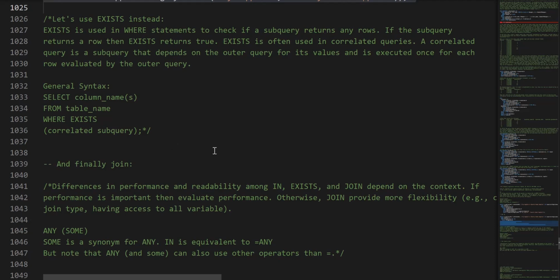So here we're not returning a value to then compare to a field in the outer query. So we have to set up some sort of relationship between the outer query and this subquery. And how we do that instead is to use a correlated query. A correlated query is a subquery that takes one of the outer query's fields as a value inside the query. What we end up doing is running the subquery one time for each value that's passed into it. So if we have 100 rows in the outer query, then we're going to be running the subquery 100 times, once for each of the values being passed into the subquery. But let's go ahead and rewrite the code.